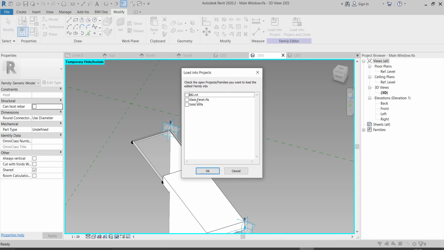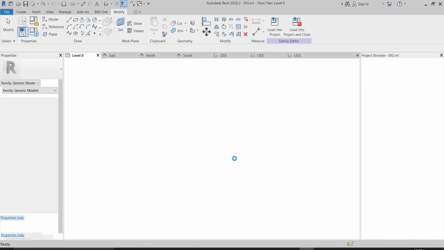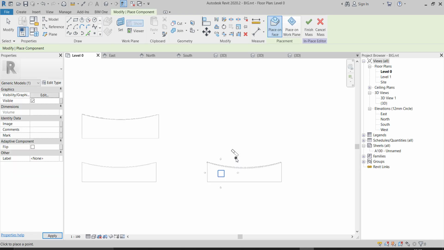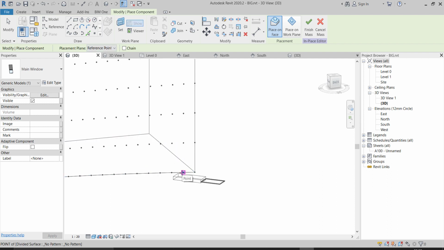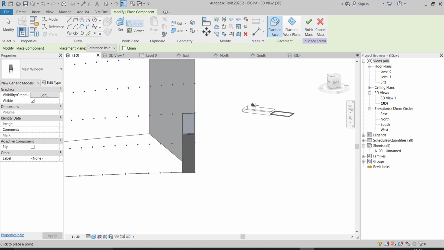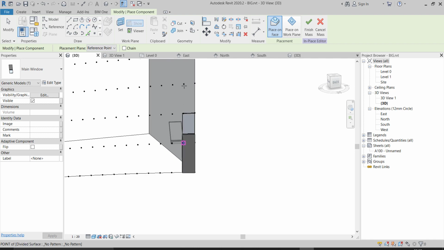And I'm going to go here to our file, to the 3D view, and I'm going to go and load it. And we know, like, 1, 2, 3, and then we are going to place it here. 1, 2, 3.